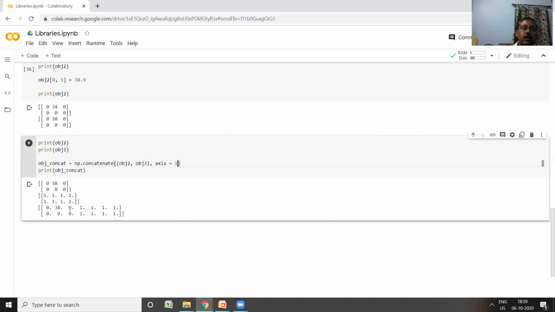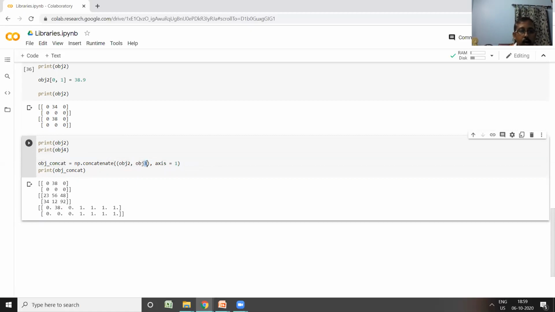See, this gets concatenated. 0, 38, 0, 1, 1, 1, 1, 0, 0, 0, 1, 1, 1, 1. Now, if I just do the same thing with obj4, this will again be fine because obj2 and obj4 both have the same dimensions, so they can be concatenated both vertically as well as horizontally.